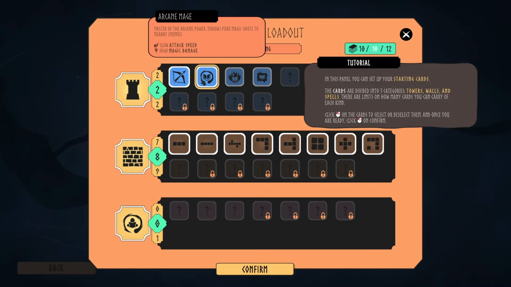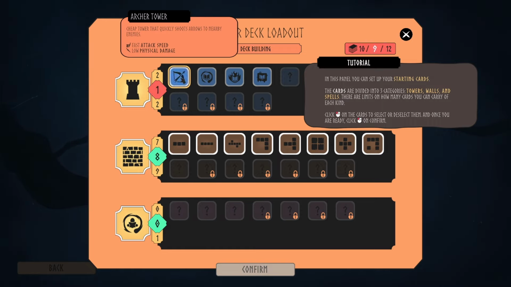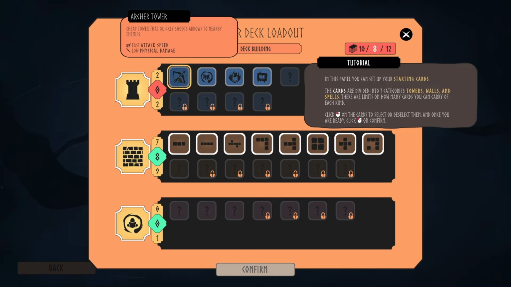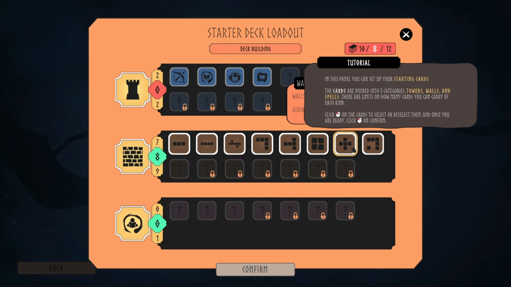Okay, so we have less magic damage, right? But I do want to try these out. So we can have minimum cards. Selected cards. Okay. But now we can't go any more. Oh, because we have all these. We have 8 of these, which only gives us 2 towers. So wait, let's take some of these off.